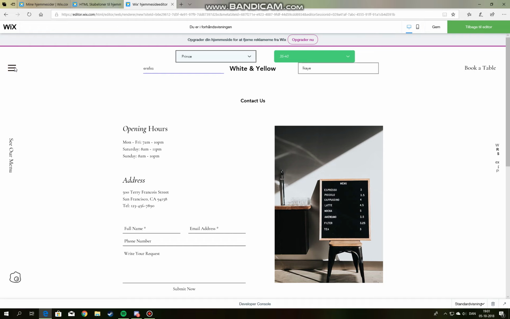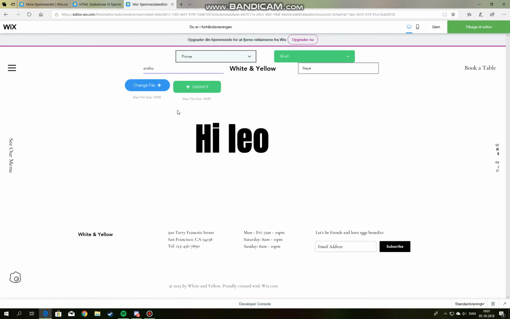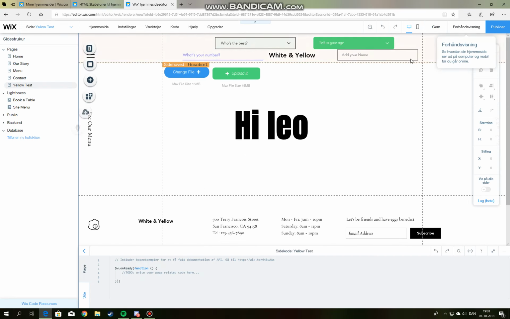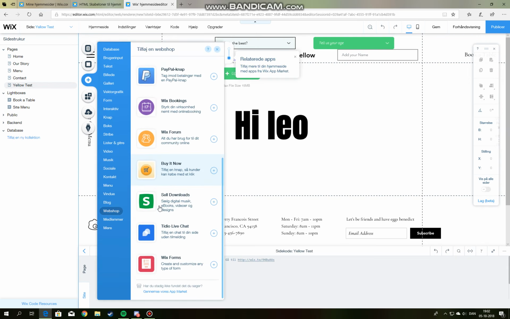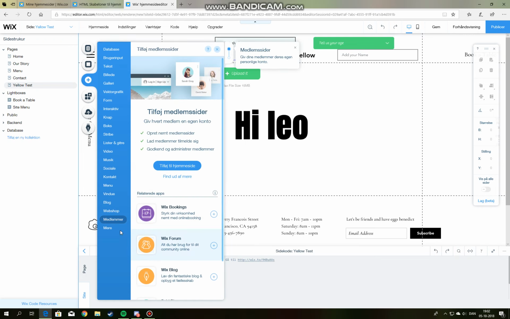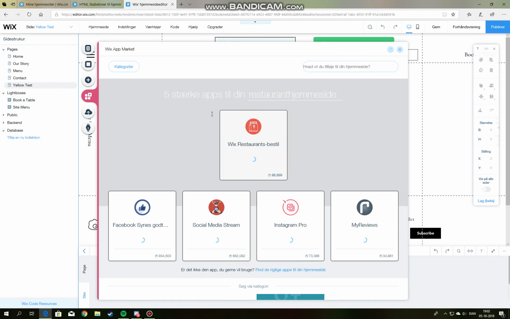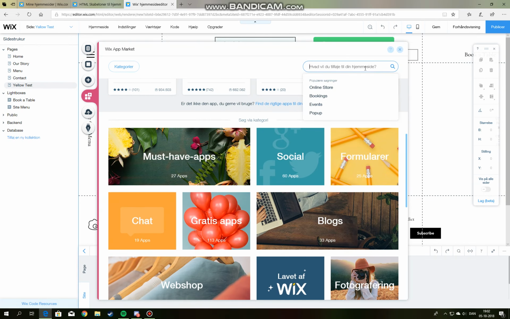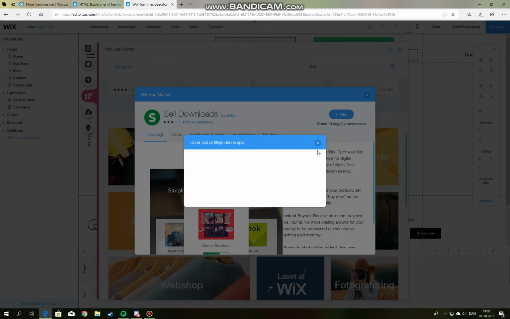That is what food you want to. And yellow text. See? It's the thing is just popping up like it. Like you want to. And you want to sell stuff. Don't go on the website. You can actually go on apps, Wix apps, and squid on sell. Then the sell thing will come up, pop up.